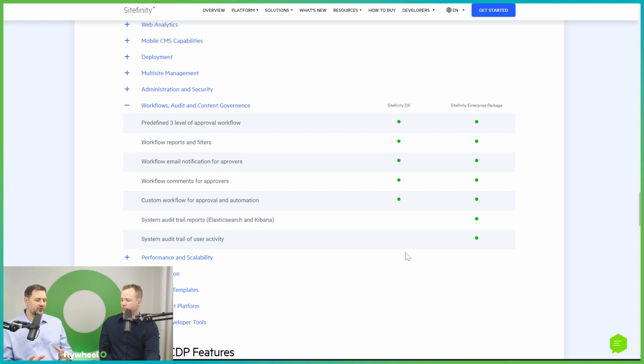So anybody who has Standard Edition who will now have to move to DX, what do they have to know? What do you have to do to switch the license? Is there anything else? We need to switch the license for you, or you need to get your license switched by Sitefinity. Is that hard?